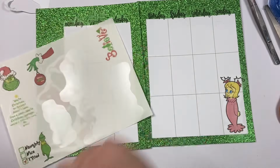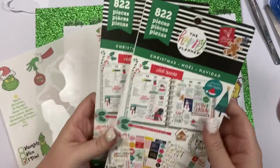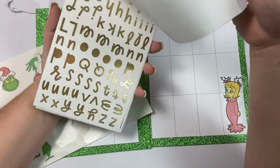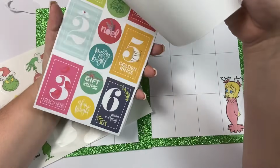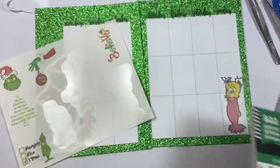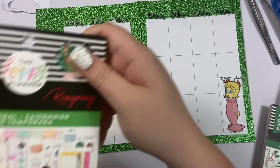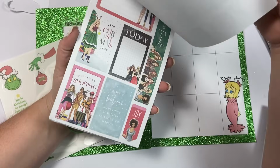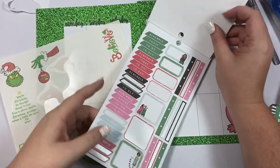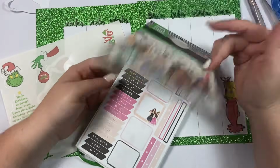Okay. And then I am going to take out some Christmas stickers. What I really want is just some red colorful boxes, but that might be asking for too much. There are none in that book. You know what might have red is Wrong Wrong. She did have red and I used them all last year. That's probably why I remembered that she had red boxes. Okay, so that's not helpful.